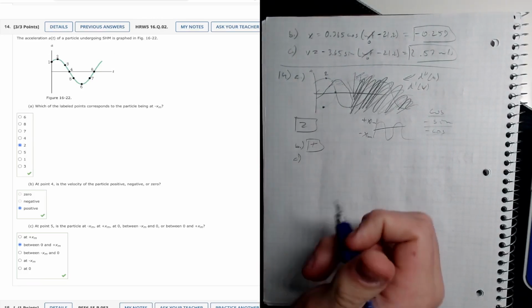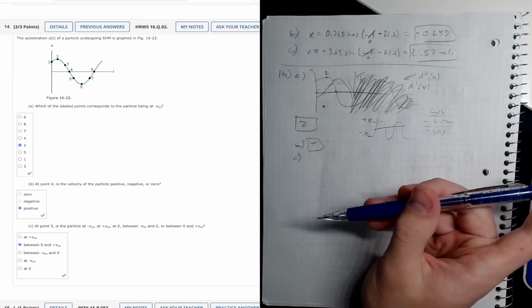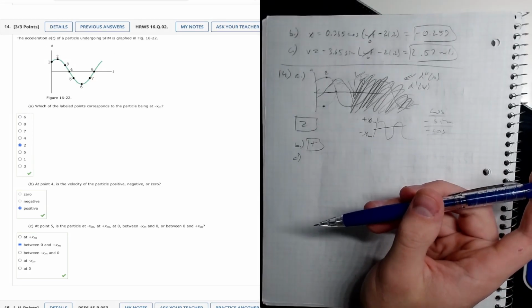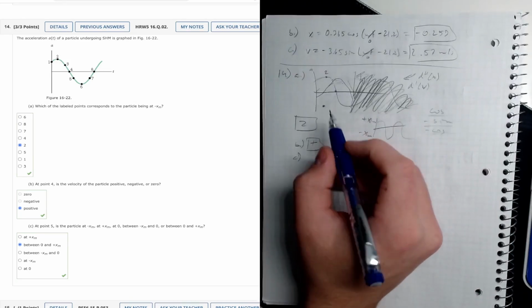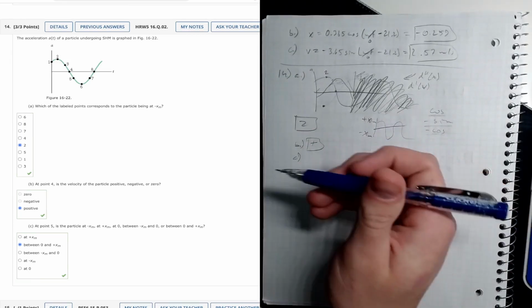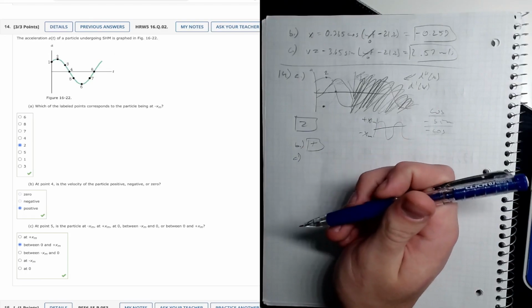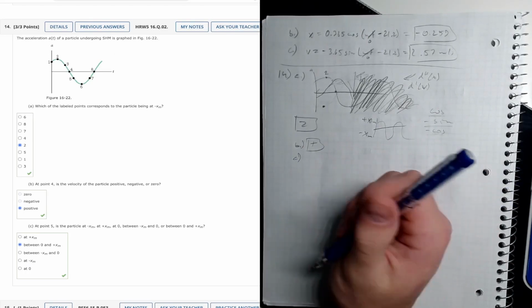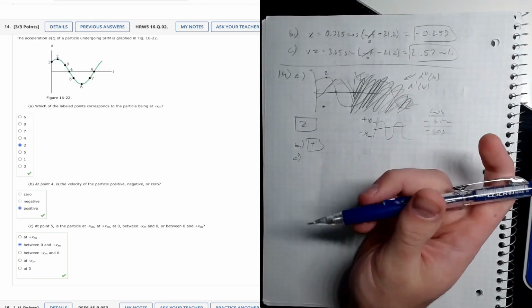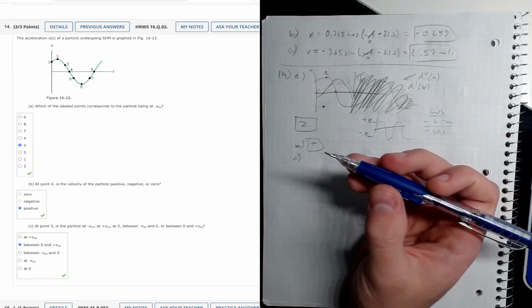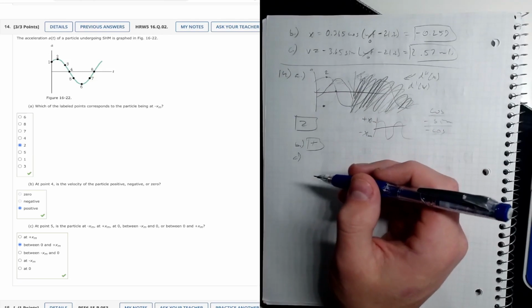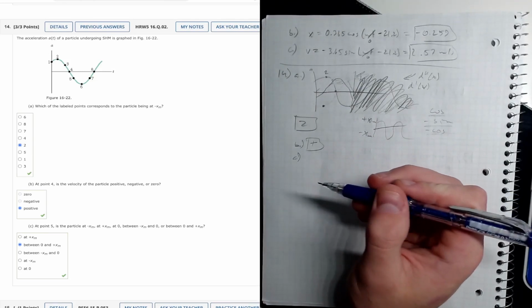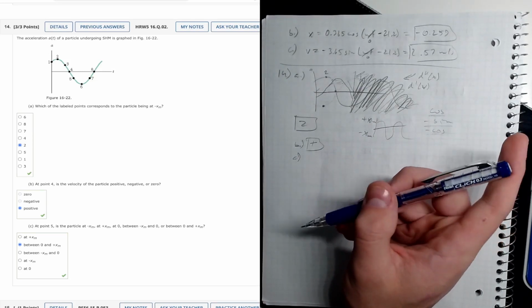C: at 0.5, is the particle at negative maximum or at positive maximum? As I said, guys, the maximums would have to be one of the peaks, so it can't be either of those. So that eliminates, for my situation, A and D. At 0, no, it's not at 0. Like I said, it has to be at the peak, so it has to be one of the between options. So that already eliminates quite a lot. And then between negative and 0.